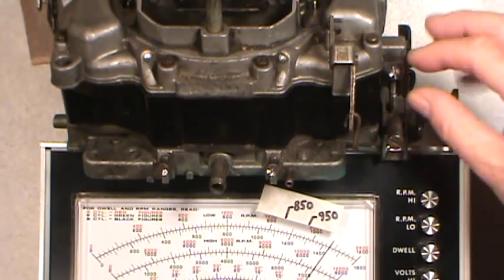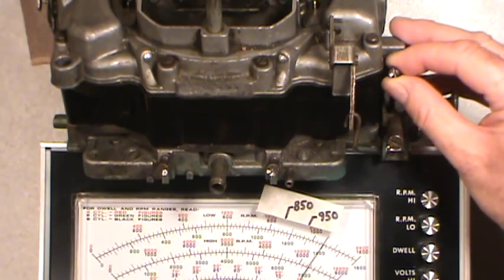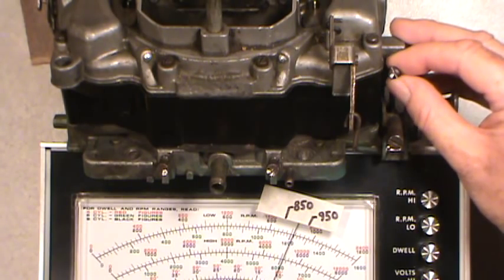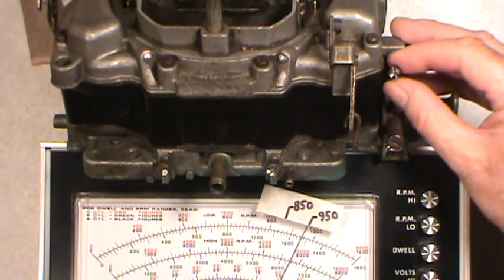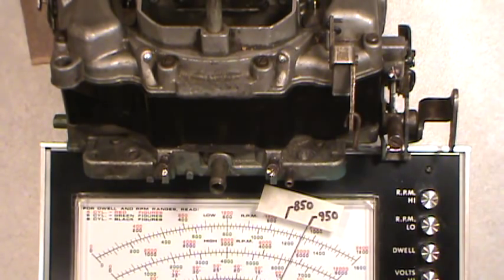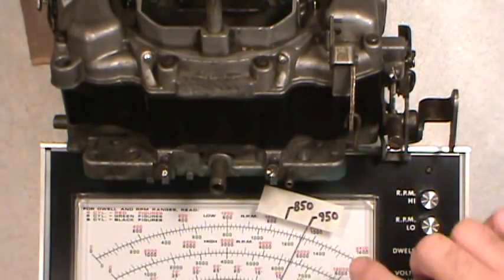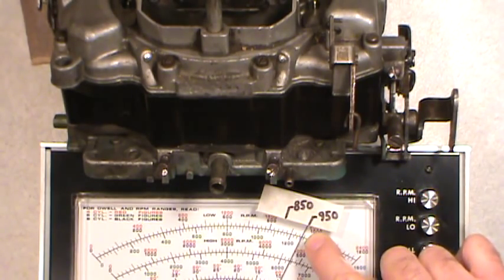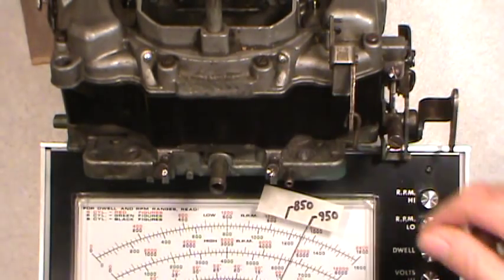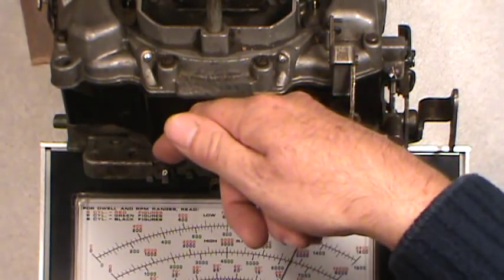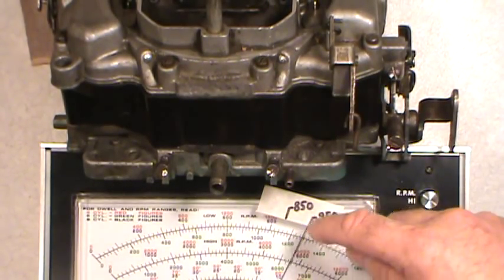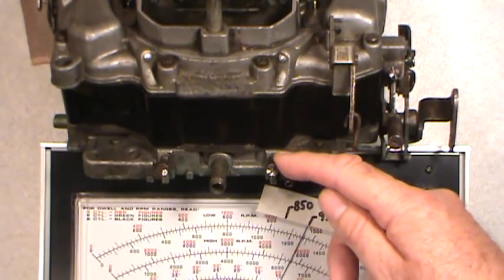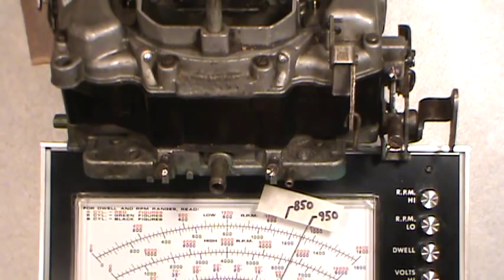Now what I would do is, I come back to the 950 no matter what. Once I've finished those screws. So I come back to the 950, you can drop down a little bit and then come back up to it. It's always better to come back up whenever you're adjusting things. There's a 950 with the curb idle screw. Now what I just showed you there, it's best to do it a few more times just to make sure that in case it's going to change because we had to drop the second. For the second one we had to drop down to 950. So do this a few times. Do it three, four times if you have to, but it's the same basic thing. Now I'd go back to this one and if I noticed it started to come up a little bit more, then I would do the same thing. Find the fastest speed for that one and then drop it back to 950 and find the fastest speed for this one.